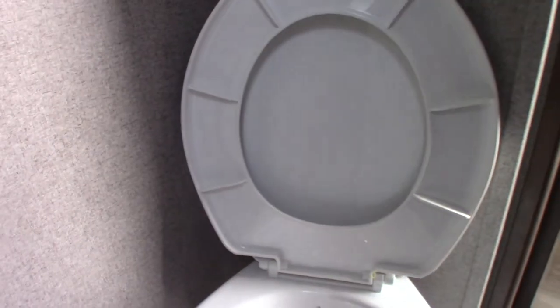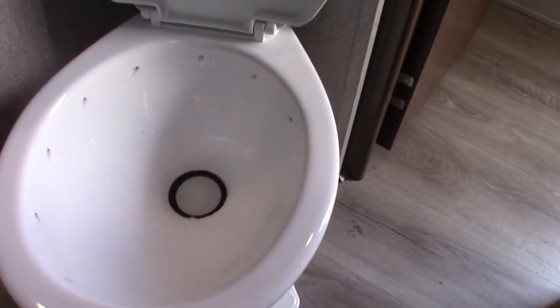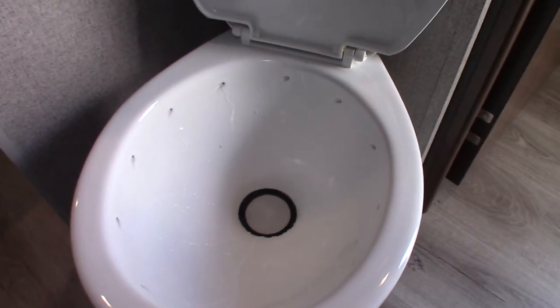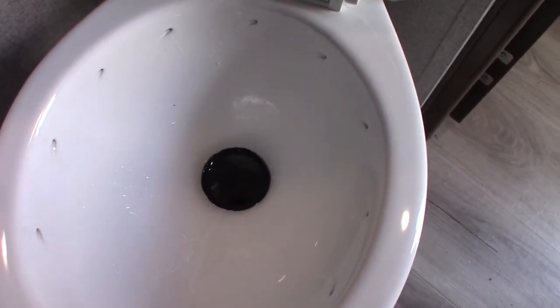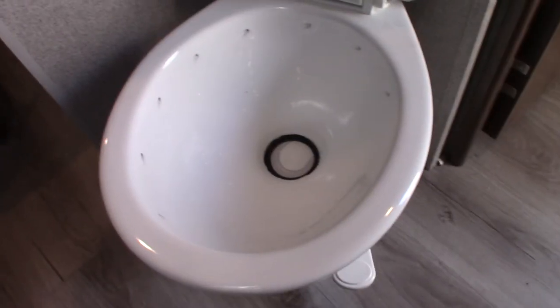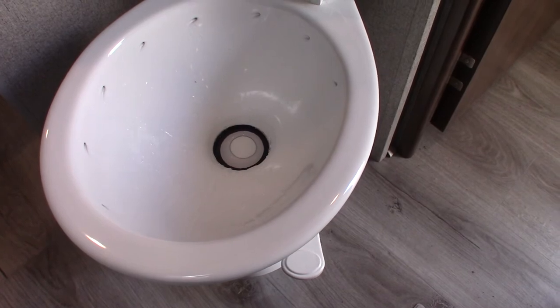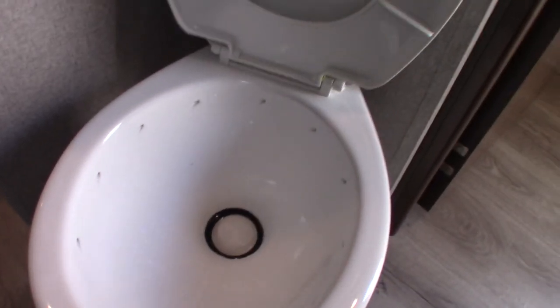The toilet — if you haven't owned an RV before, the toilet can't be used dry. This is the pedal here. The black tank is directly below and right now it's empty because it's been dumped. So let's say you pull into the campground, park, hook up your water and power, then come inside with your chemical and put about a gallon of water in the tank before you start using it — otherwise the smell will be extremely bad and it can clog up. Step on the pedal, water will come swirling out, put about a gallon in there, put in a dose of chemical, and you're all set till you dump it next time.